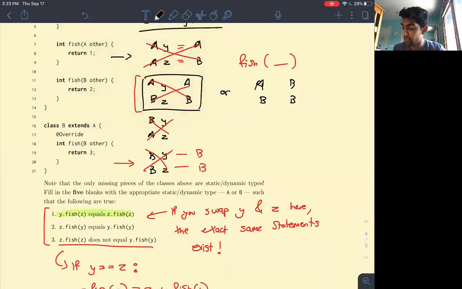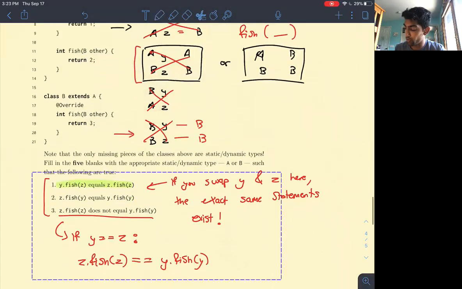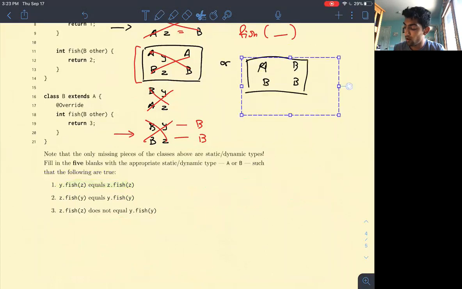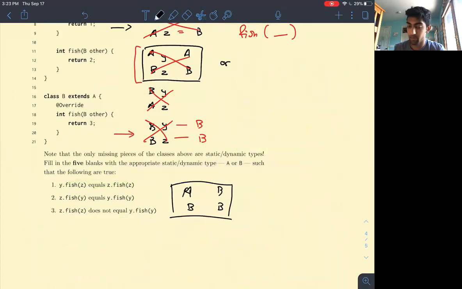So looking at this possibility right here, we're going to quickly walk through some steps to ensure that it works, even though we know it has to work by process of elimination. Okay, so looking at this last case, we're going to quickly walk through all of these assignment statements.